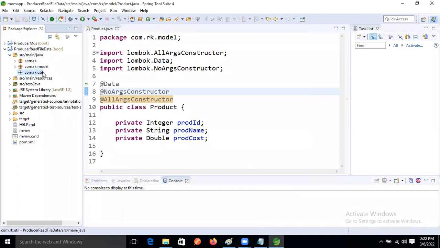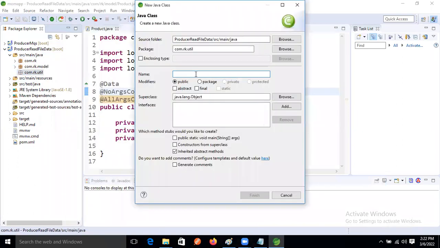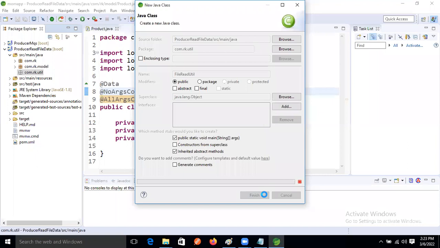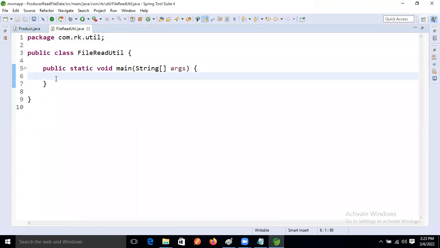Now inside that I'm taking one class with a main method, FileReadUtil. This is a core Java application I'm writing only for the purpose of how we can read that file.